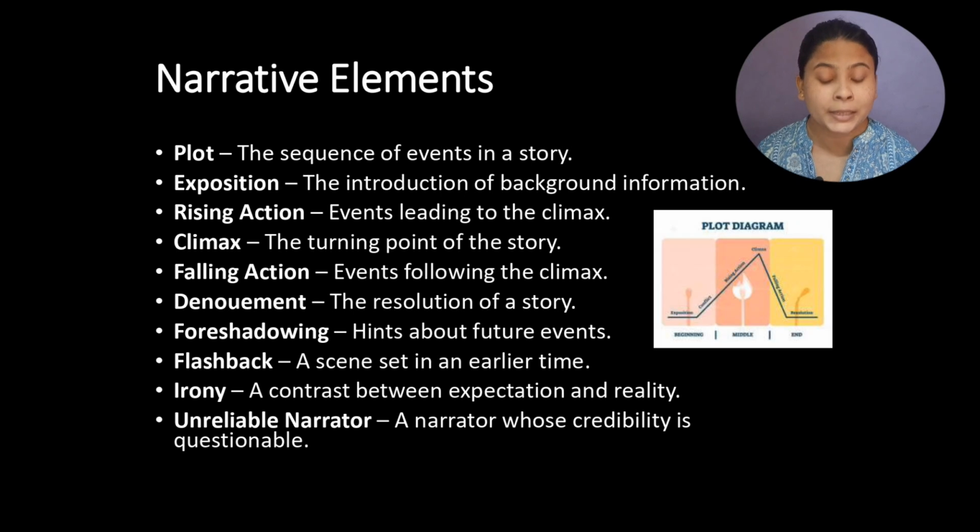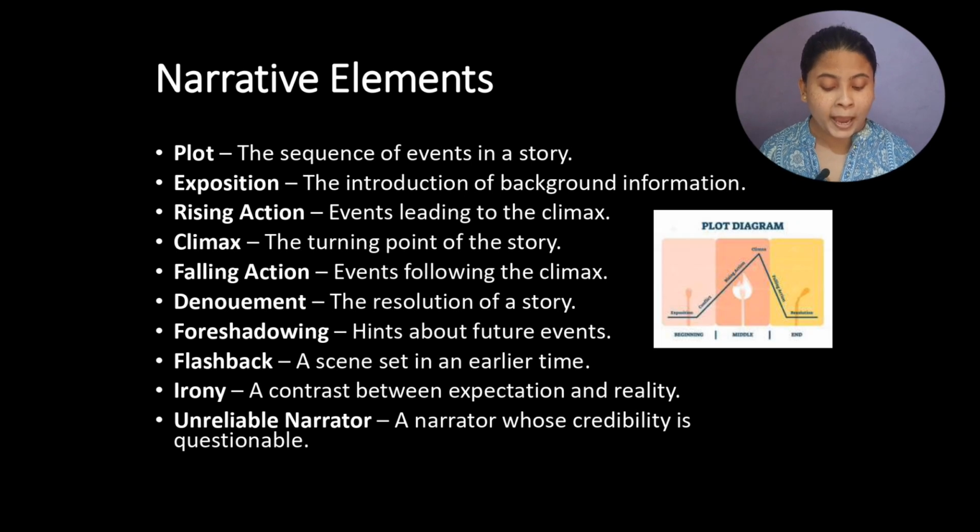First, we have plot, that is the sequence of events in a story. Next, there is exposition. So, exposition is the introduction of background information that the story provides. Next, there is rising action. So, rising action happens when events build tension that leads the story to a perfect climax. Okay. Next, we have climax, the turning point of the story. After climax, we face falling action, the events that follow after climax. Next, we have denouement. So, denouement is the resolution of the story.